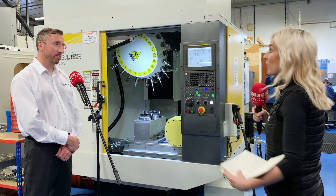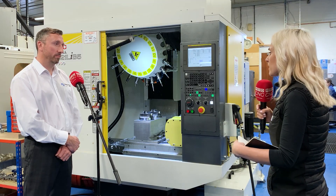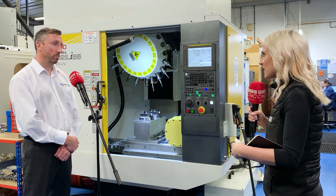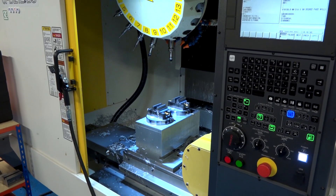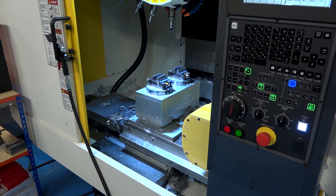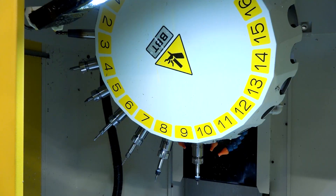So it sounds like you're moving material very quickly — how is the machine about clearing out the chips? It's been very good, we've not had any complaints at all. We haven't gone through all the bells and whistles, so there's no swarf management system on here, but the flood coolant around the tray has cleared out all the swarf perfectly adequately, and we're very happy.